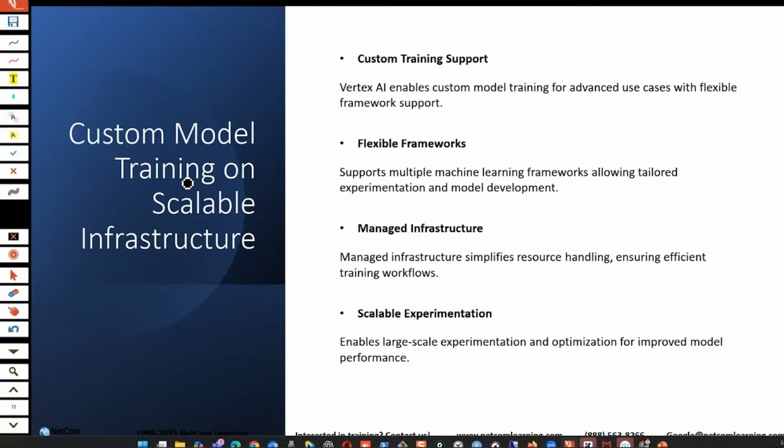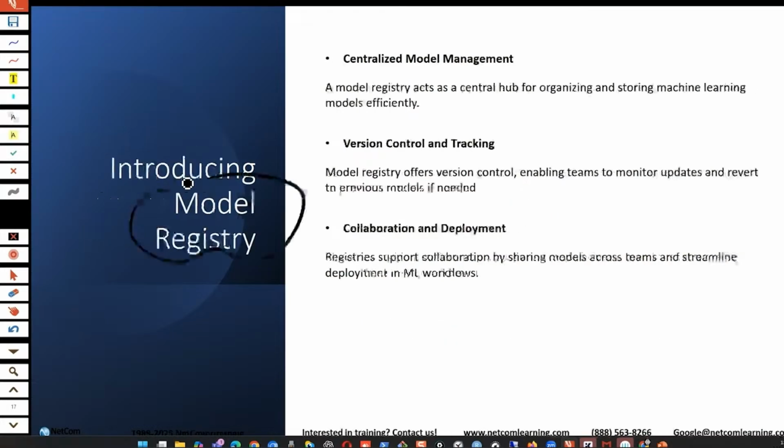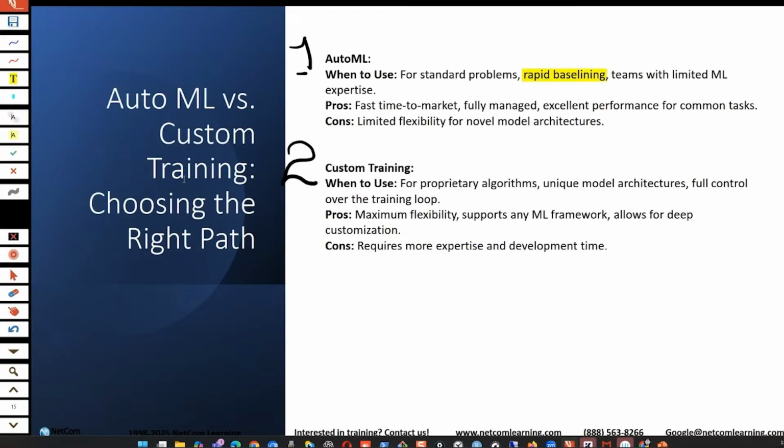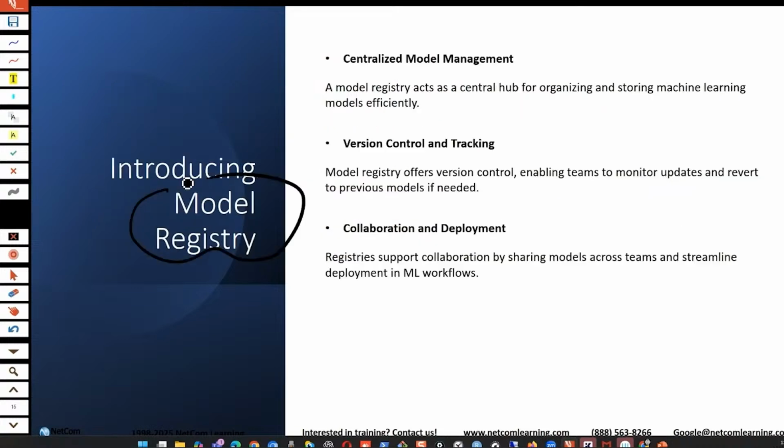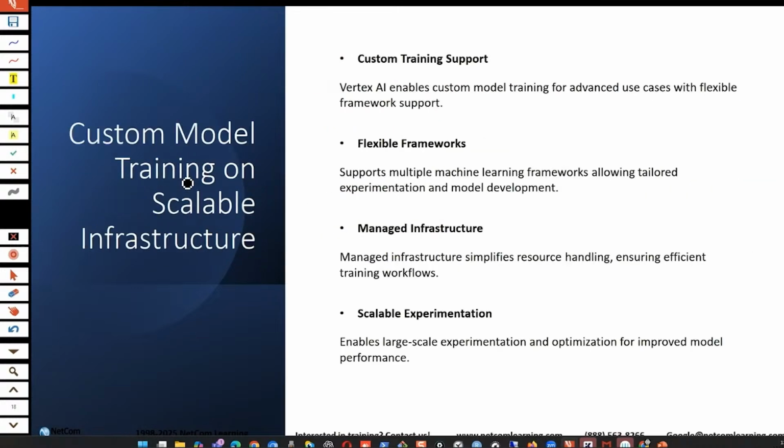Now, when you want custom training, I said that it can be AutoML, it can be custom training. For that, you will need scalable infrastructure, and that scalable infrastructure is provided through notebooks. This is provided through the compute engine, that is, the processing engine that is part of this Vertex AI.